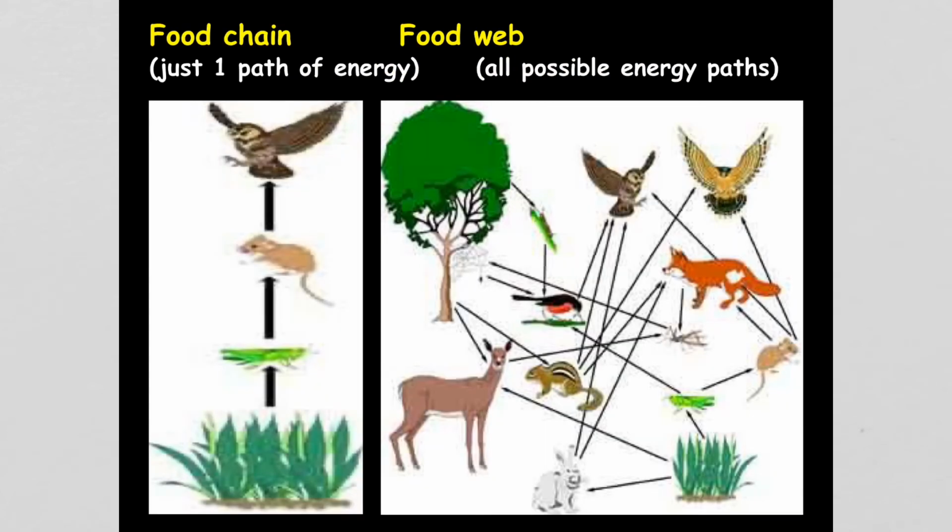So a food chain is here on the left, so it's the plants to the grasshopper to, I think that's a mouse, small mammal, and then the mouse to the owl. But you can also look at other potential paths for this energy. So the grass in that ecosystem could be consumed by the grasshopper, but it could also be consumed by, I think that's a bunny rabbit. This picture's kind of blurry. By a bunny rabbit, or by a deer.